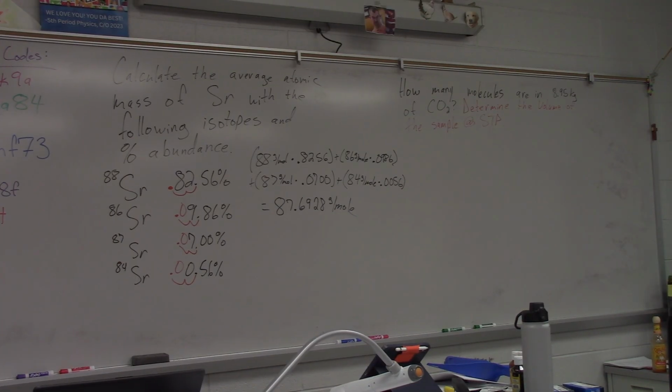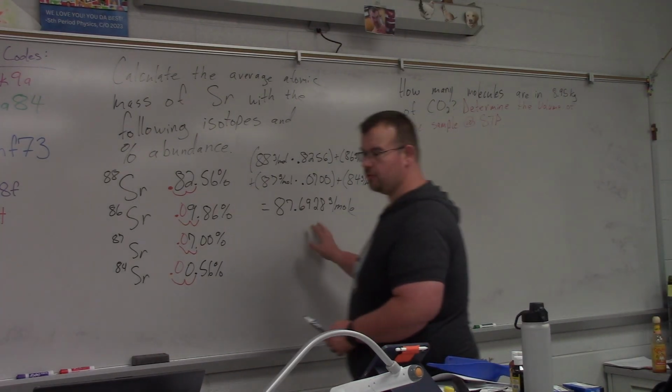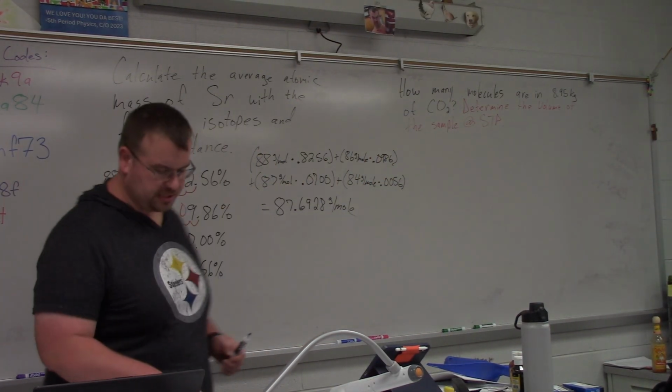So whatever the greatest decimal is, they all have to have that amount. So how that's 0.8256, it has to be 0.0986. The reason it has to be like that is you gotta move it 2 places to the left. You're really dividing by 100, is really what's happening. I moved those only by 1, because I thought you only had to move it once. Any other questions there on the average atomic mass one? This is good practice for you.